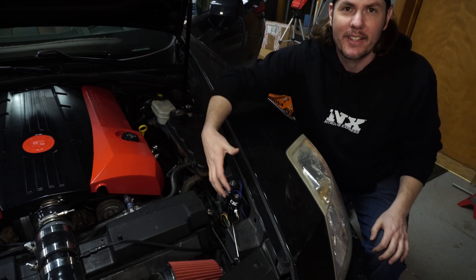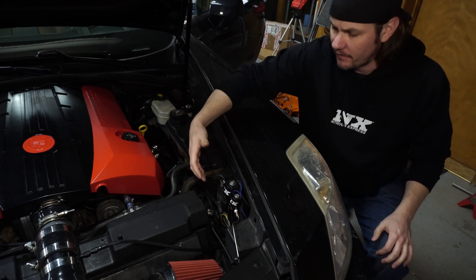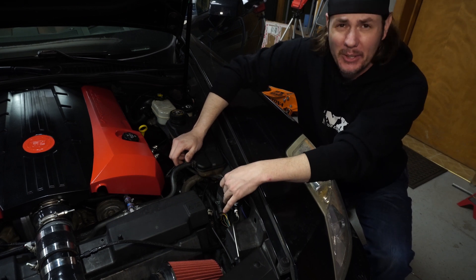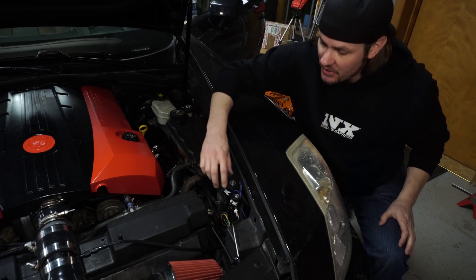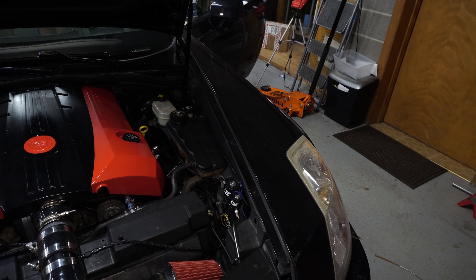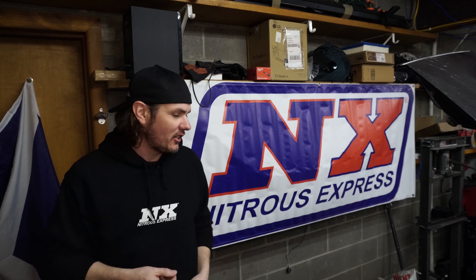We've got everything wired up — let's go ahead and test everything out. I'm going to test the push button for the purge solenoid first, and then we're going to test the nitrous solenoid. Right now I've got it set up to trigger at 1% TPS for like 3 or 4 seconds, even without the car running, just so we can verify that it will click in and click back off. First we're going to go ahead and test the purge solenoid. Everything sounds good there. Now for the nitrous solenoid — there it goes, and there it kicked off. So that's the meat and potatoes of the electrical install. Not that bad — other than the little trip up on the controller, we ended up getting the right relay in there. Everything looks good so far.